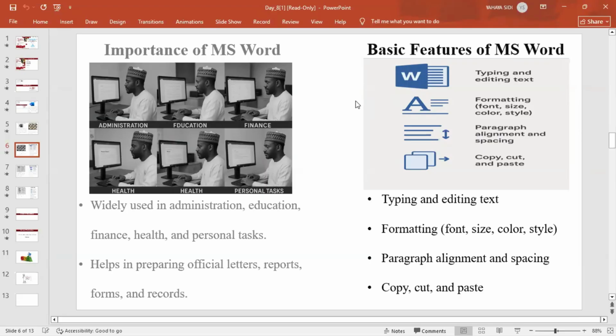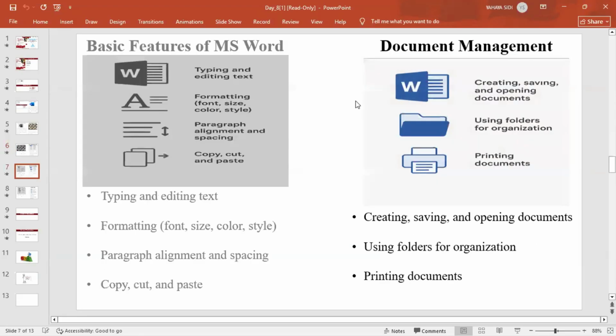So I will walk you through the practical aspect. Why I don't want to start my practical now is that I want it to be all in the Word settings. I want to start from where we've started to the end, so wherever we've started, we can see how we can use it smoothly. And after that, we move to document management.